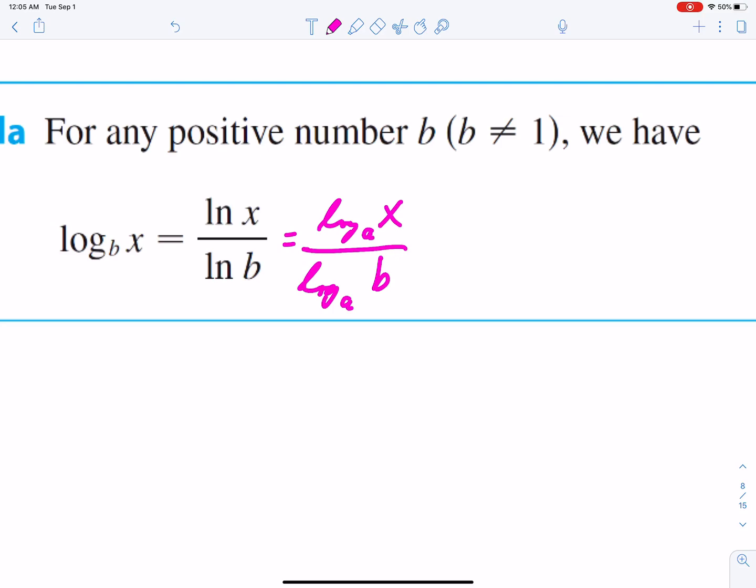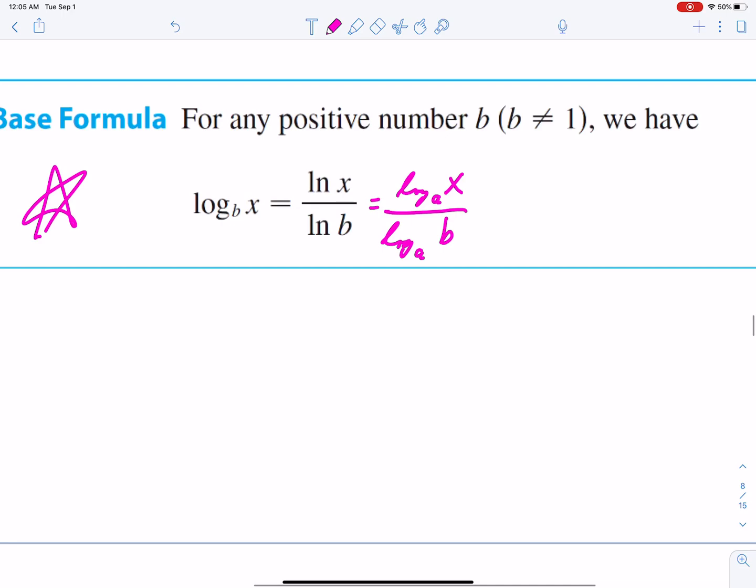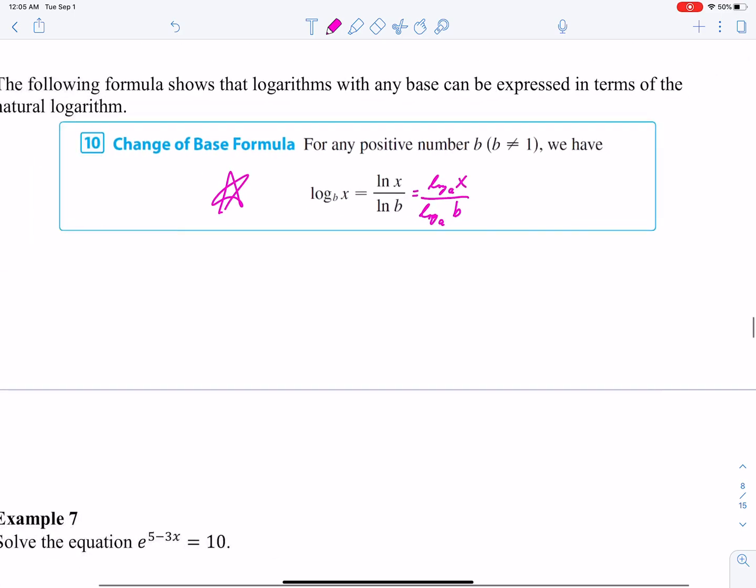Okay, and the original reason for this formula was, of course, way back in the day. Even 40, 50 years ago, but especially hundreds of years ago when they were coming up with this stuff, no calculators, right? So they had to do the stuff by hand. So it was way easier to calculate a base 10 by hand because they knew it. They had charts back in the day. So that's why they use this change of base formula.